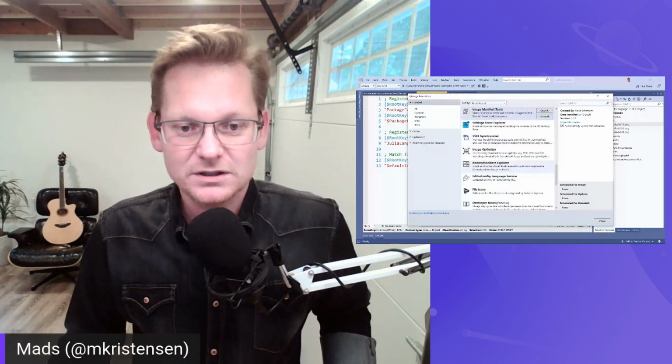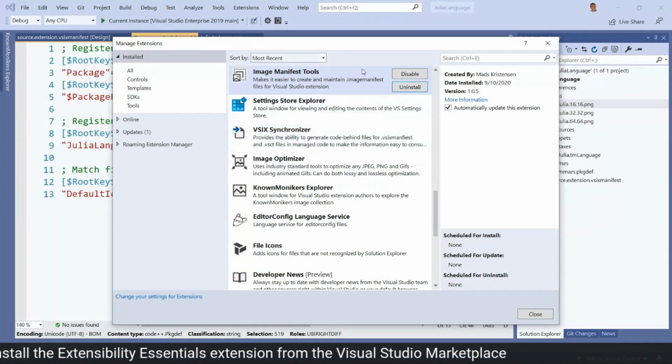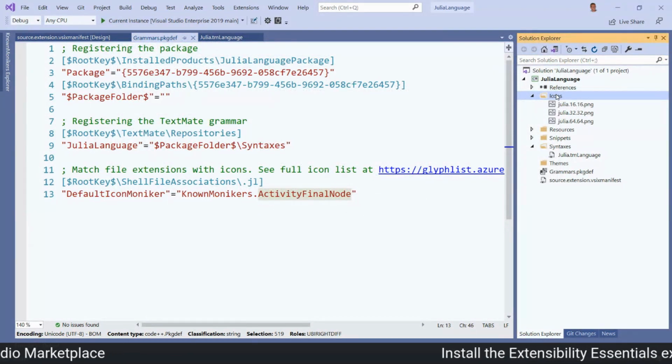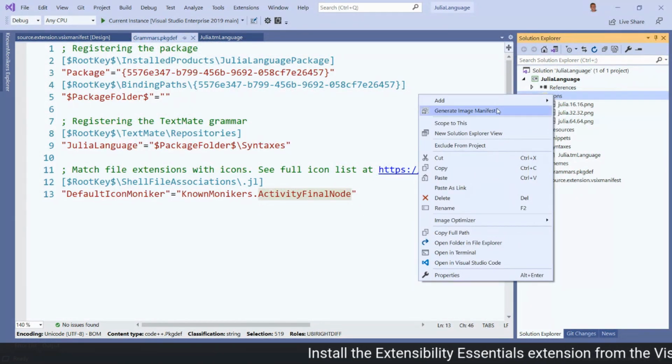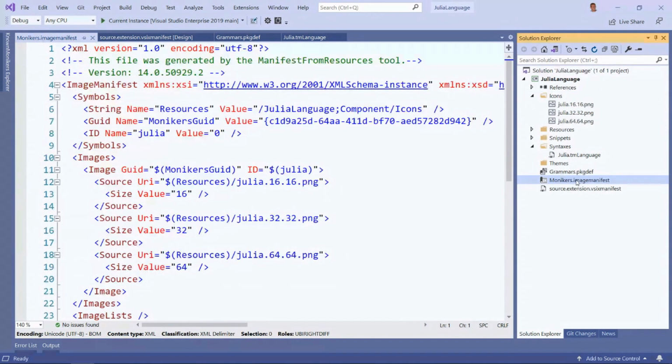Image Manifest Tools. Okay. So if you have the extensibility essentials, you already have this. But if you don't, just make sure you have this Image Manifest Tools, because that allows me to right click that folder called icons and say generate image manifest. And it put in an image manifest file, and it looks like this, just XML.